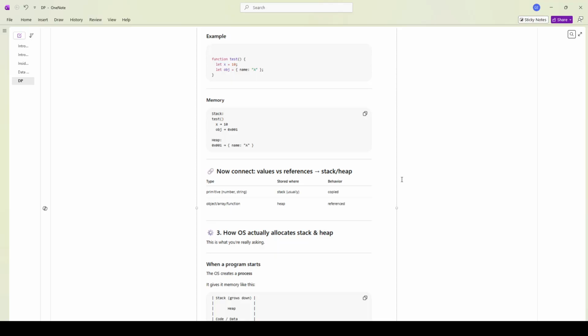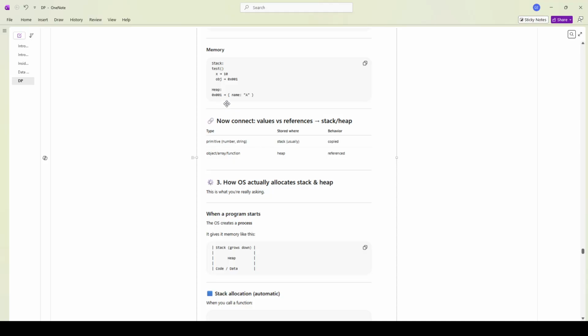So it executes this individual stack first in order of its execution, and then if the data is not available, it will reference where the data is located in the memory, so that the CPU can go back there and jump there and get that data to be able to continue the execution of this instruction, which is the stack. So this is the heap 0x001 with an object name A.